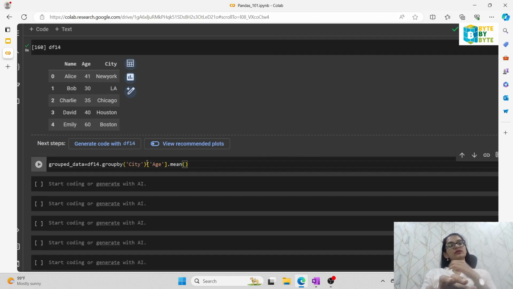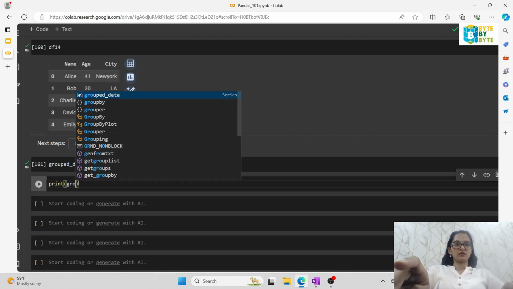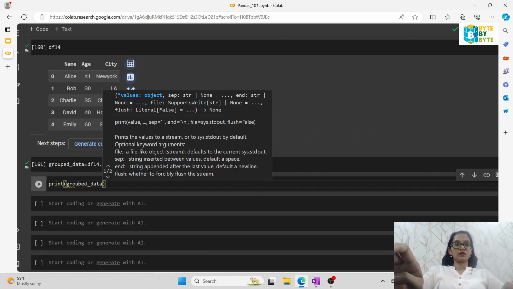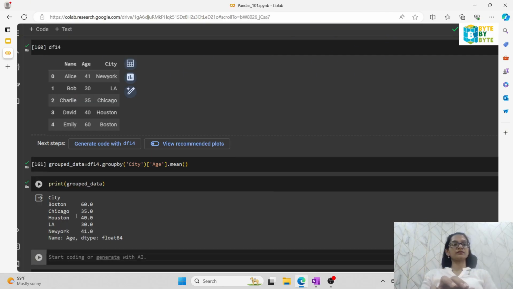The aggregate function will be applied on this age column. So we will say print grouped data. Okay, so Boston's average is 60, Houston's average is 40, Chicago's average is 35, LA's average is 30, New York's average is 41.